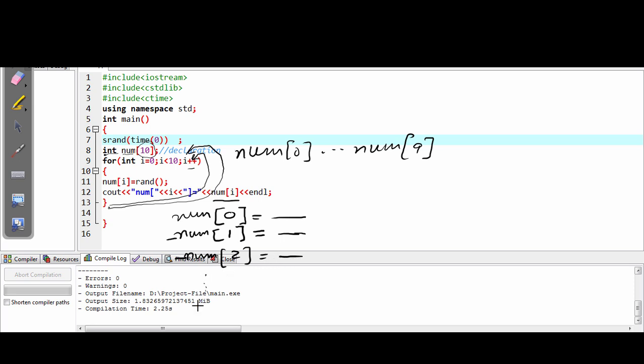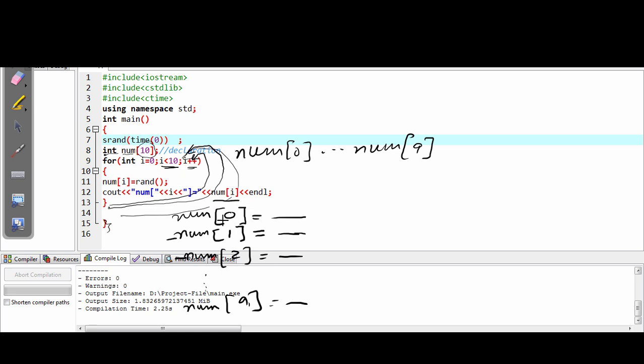So in this way, the program will keep on printing the values until the value of i becomes equal to 10. When i becomes equal to 9, it will be displayed, the value will be printed, and from that point the program will move to this point. i plus plus will result in 10. At this point, i will become equal to 10. 10 is less than 10, false. So the program will get out of this for loop, and when the program reaches this point, the program will be terminated.